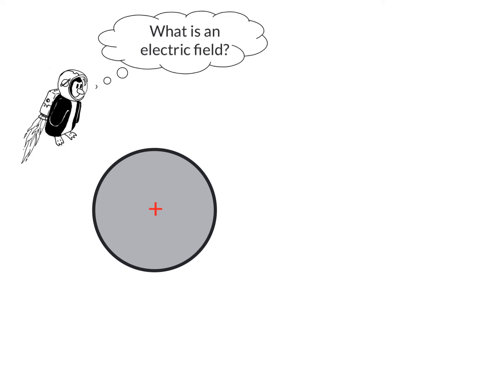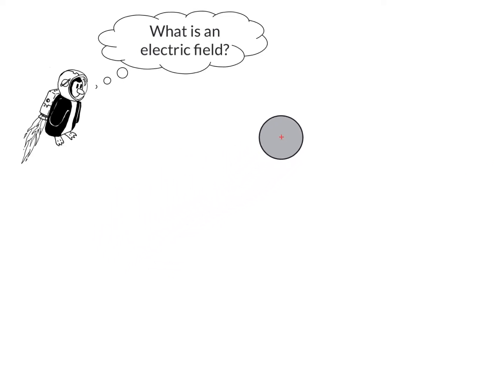force at all. This means that the charged object has an influence in the space around it. This influence permeates the space around the object in all directions, just like gravity does with masses. So even when there is no second charge, there's still an electric influence surrounding any other charge. We call this the electric field. For a spherical charge, the electric field is going to spread out in all directions, getting weaker and weaker as it goes.